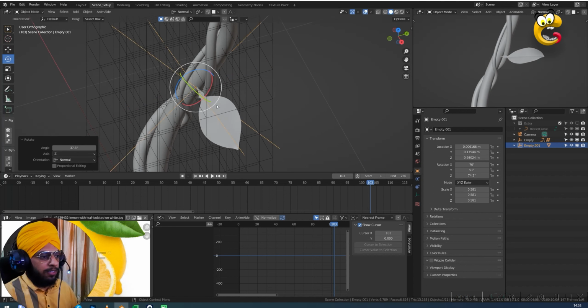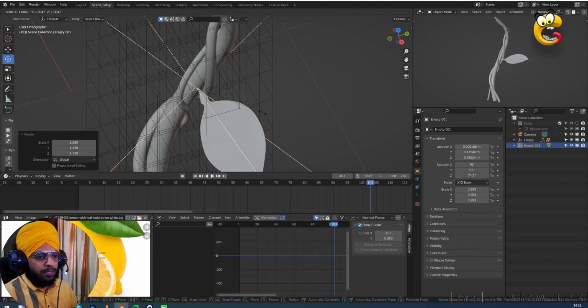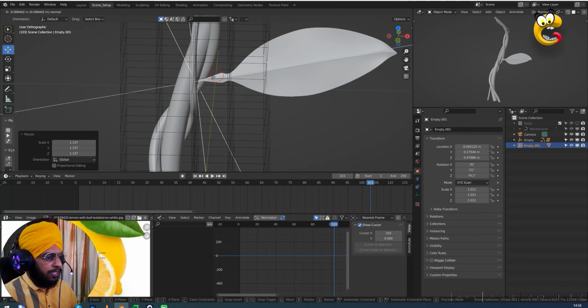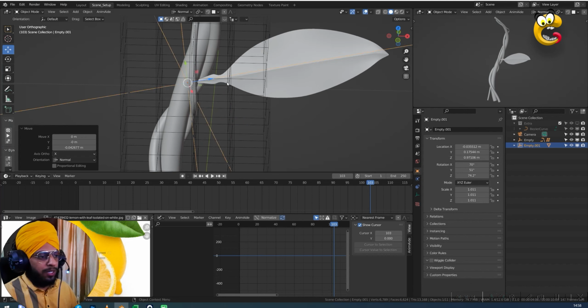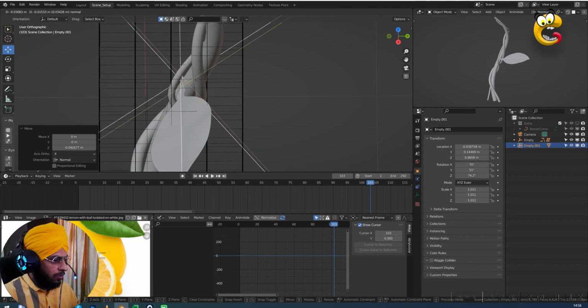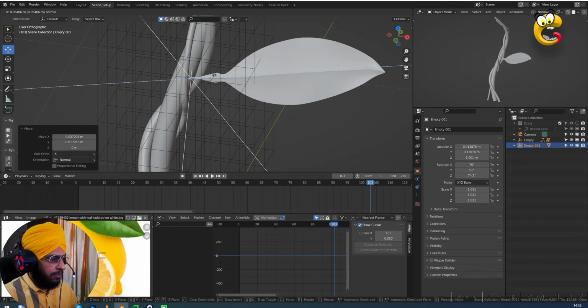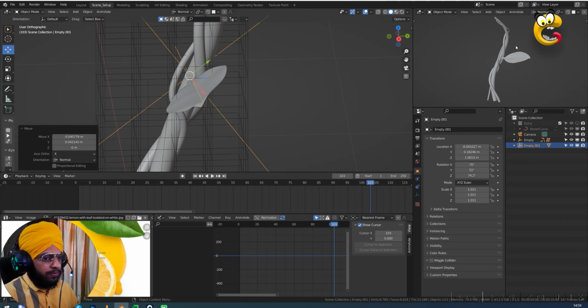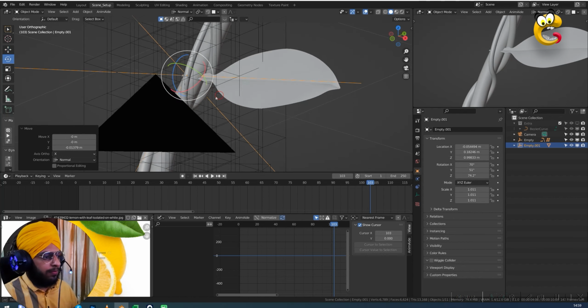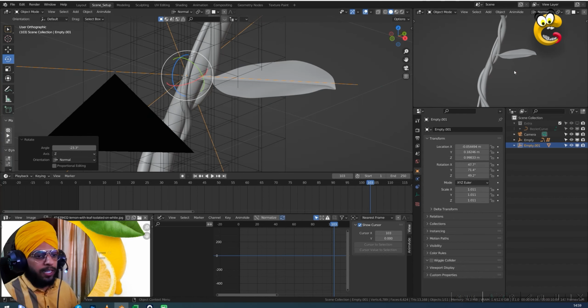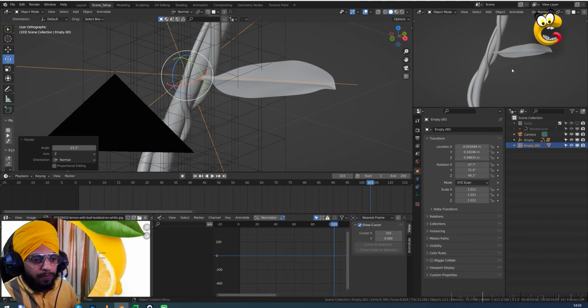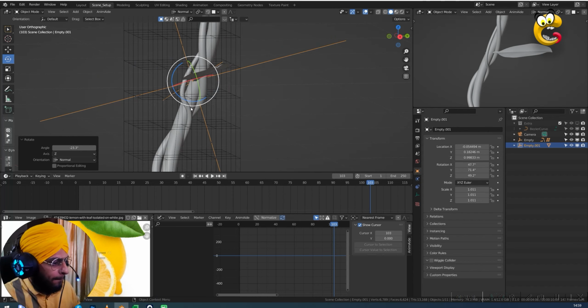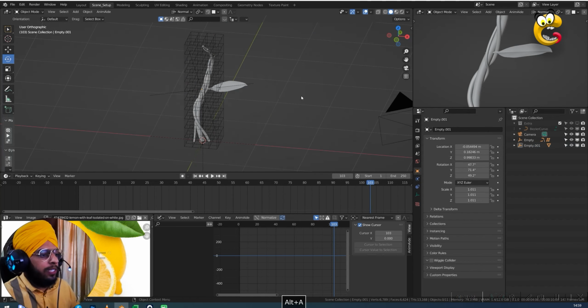Rotate this like this, scale up a little bit, and move this inside the branch, or you can also add a leaf like this. So now ready to animate.